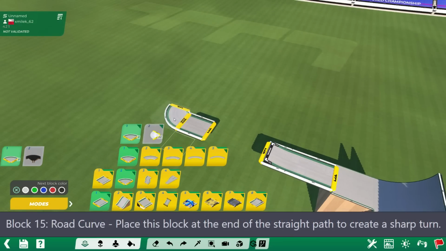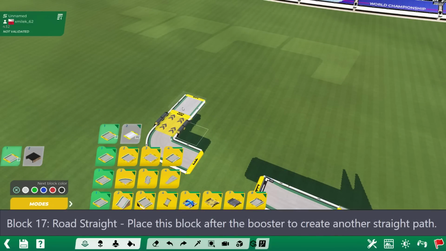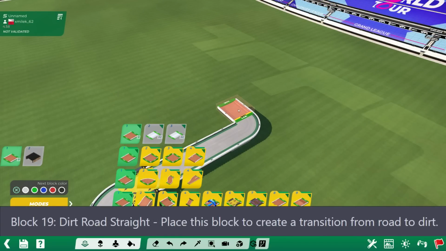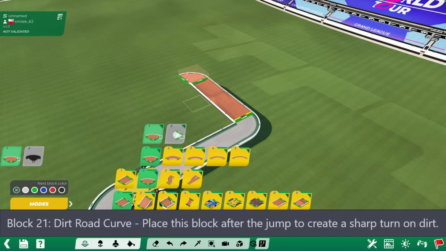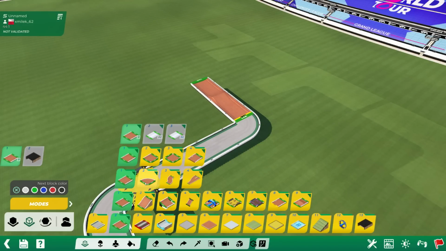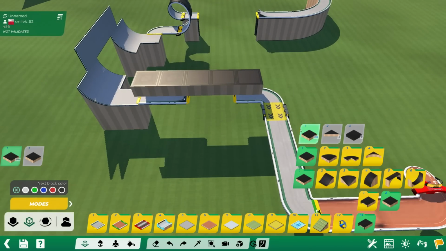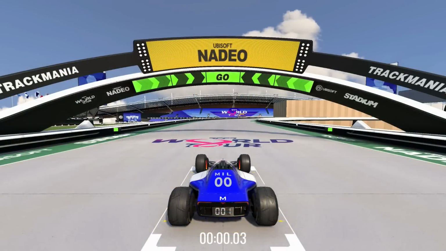Continuing the route, I placed a straight before a jump, leading to yet another straight before a sharp corner. I had put a booster right after, and I placed a straight part, which I extended for a better driving experience. The track then continued with the next tight curve, before transitioning to a dirt road. The dirt ramp led to a sharp turn into the finish, but I have also filled the gap after the jump, to accommodate for slower players. I finished them up by building the previously mentioned tunnel, and now it's time to see this track in action.